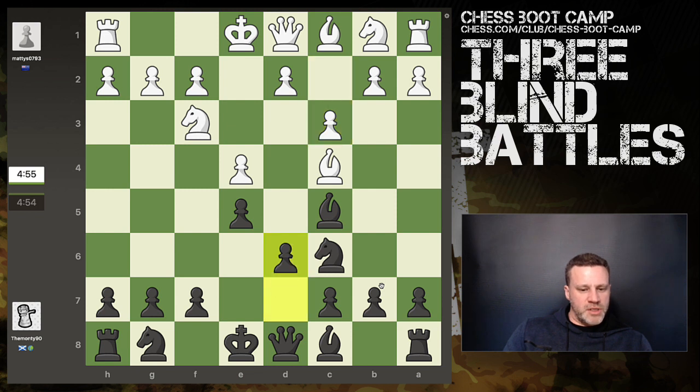Let's see what Monty does. Monty plays the quiet d6, and we're expecting... Oh, no. Oh, b4 was played. So clearly the bishop only has 1 safe square to go to. Back to here. This isn't, again, quite a common move in these positions.